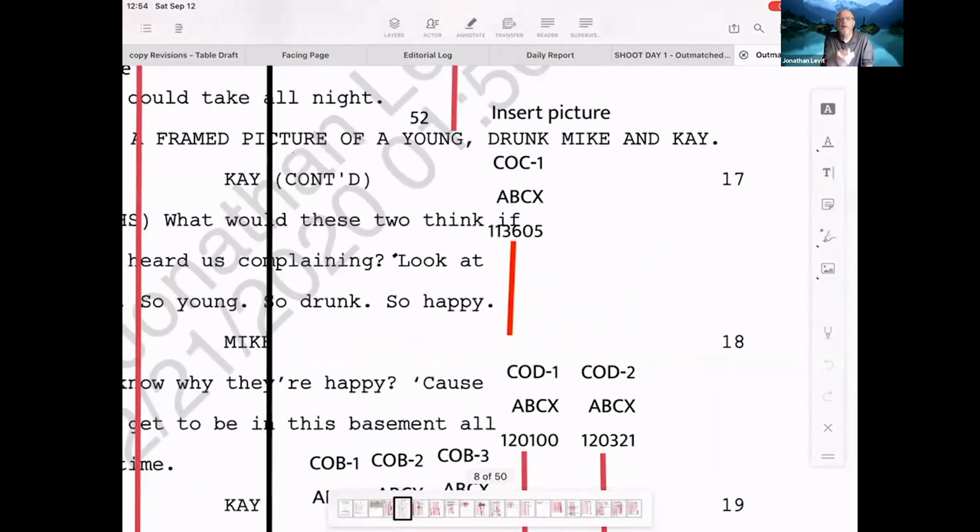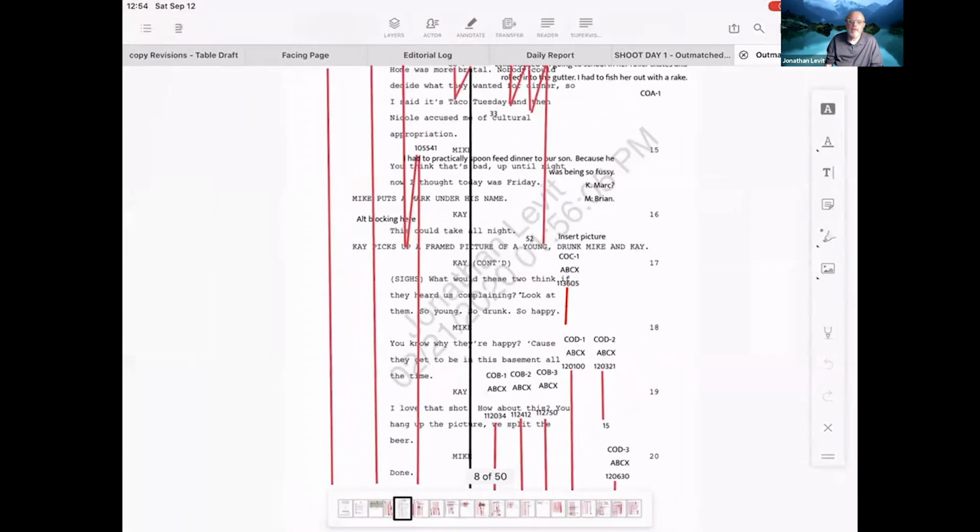And then on the top of the page, near line 17, it says insert picture. Sitcoms also rarely use inserts in second unit. They don't use second unit because you're already on stage and one of the cameras picks up a tighter shot. This insert is done by 4 cameras in this case, but it could be done by just 1, and they're assigned to do that.